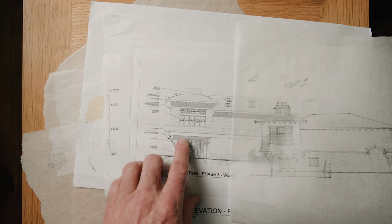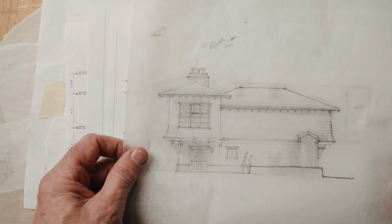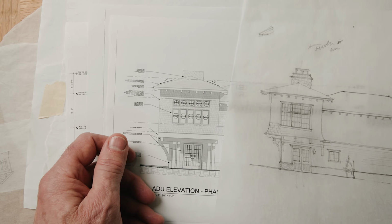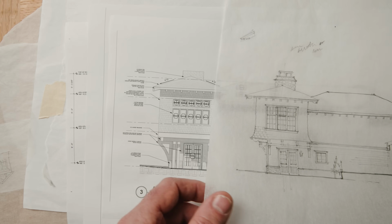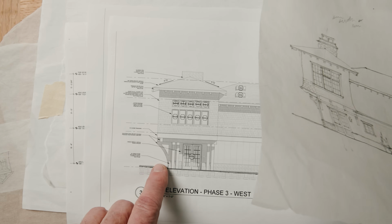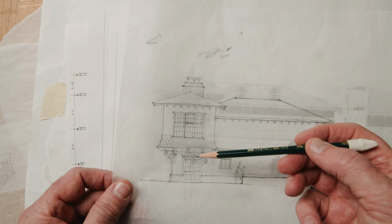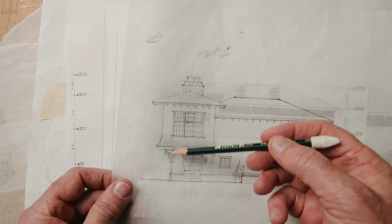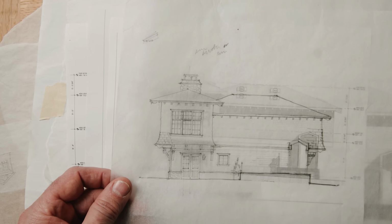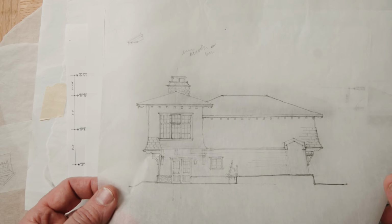Notice how we've changed the windows from these open light, boring windows to something much more dramatic. And so we're changing the size of them, but certainly the divided light really helps. And I don't know if it's just too busy or if it just doesn't look historic, but something about the way this is coming together with these brackets, and the way that bracket is supported and how that cantilever carries across and how it's supported.